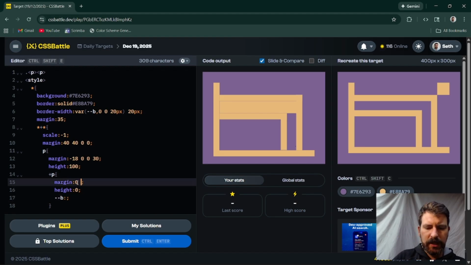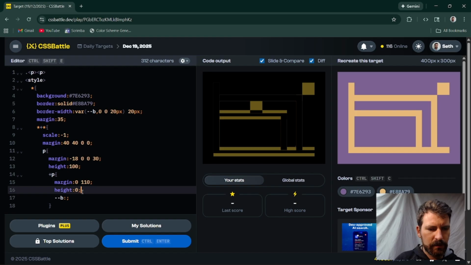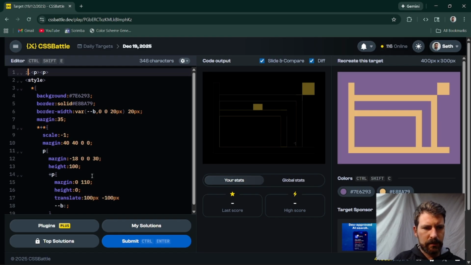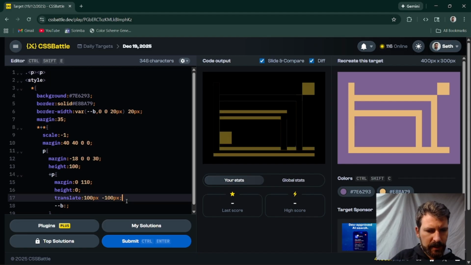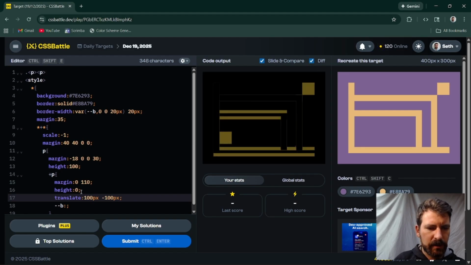So if we margin in our sides, 50, 80, 100, 110, I think we have our cube. Everything's shifted, but I think we can translate. I'm not going to try to do margins at this point. 100 pixels by -100 pixels and close that. No, I was down here. The cursor was down there, not up at the top. Let's be real. Okay, we're moving things backwards. That's okay. I don't mind being backwards. I do it all the time.